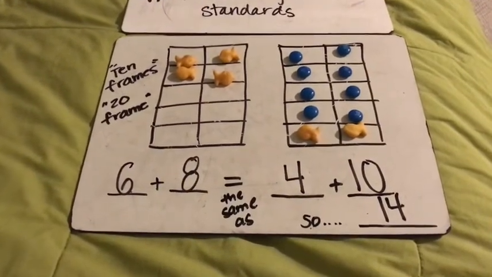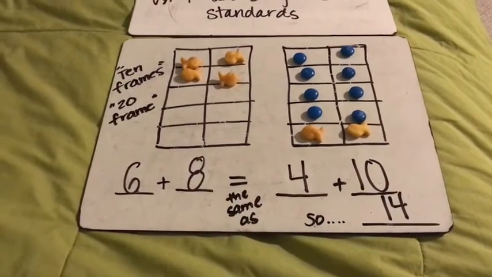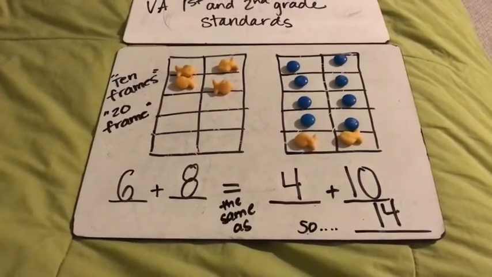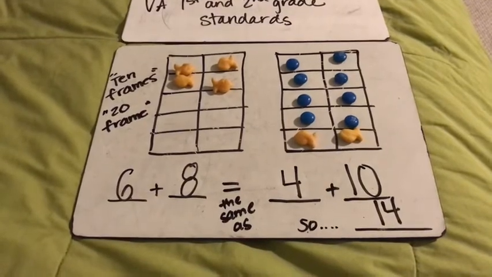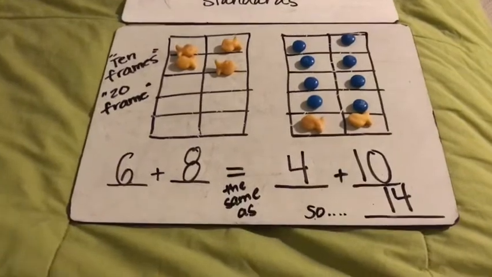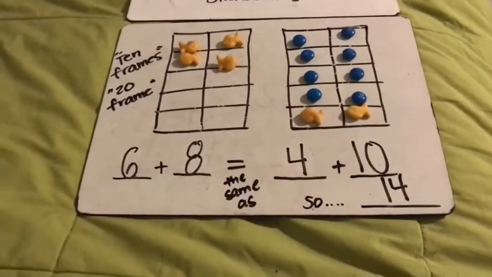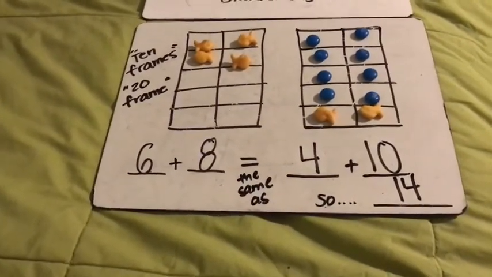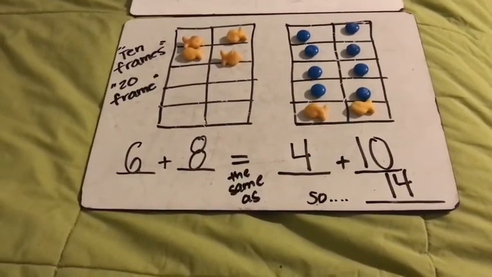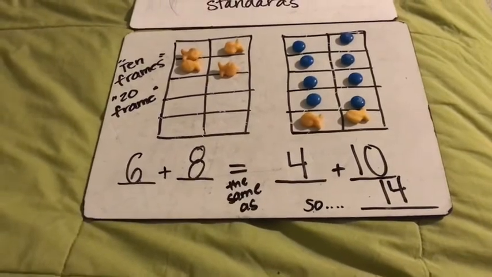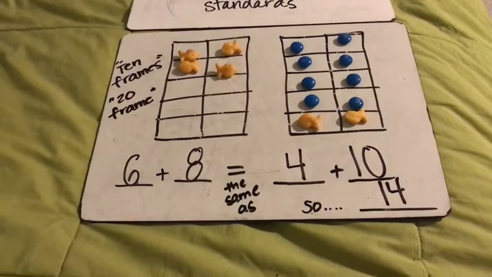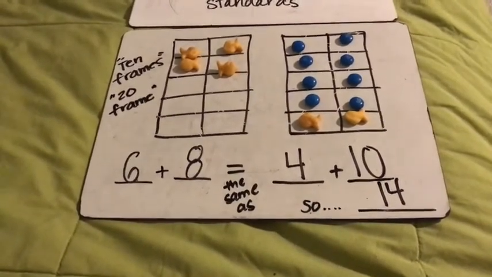I usually teach that as one of my first strategies for addition. Once I'm getting sums over 10, then I focus on doubles and near doubles. And I also make sure students do have counting on, because counting on is a big one too, especially when you only have a few numbers like 6 plus 2, 6, 7, 8. But then once I make sure that they understand some good strategies, you'll notice students will become flexible with the strategies, and they will use the strategies that best fit the problem that is in front of them. And that's what we want them to do.